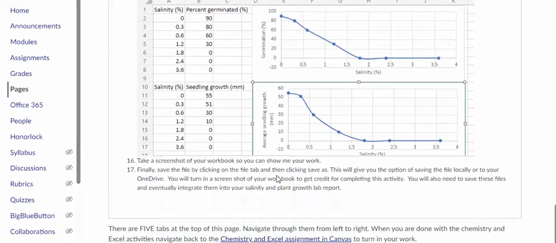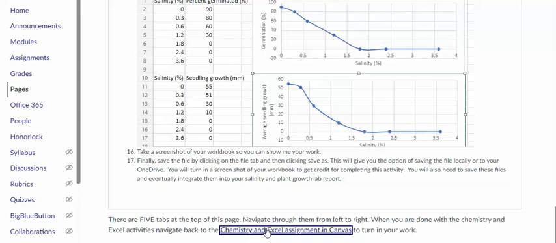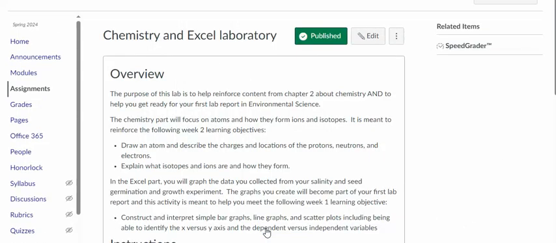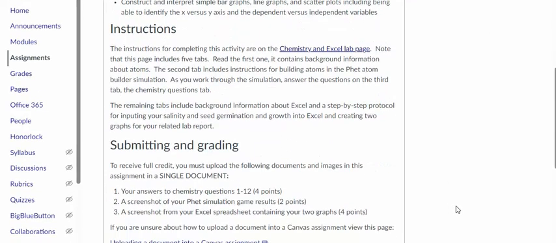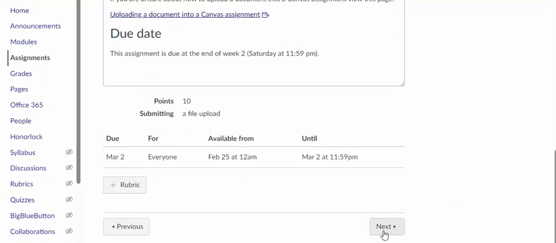This is to help you get ready for the lab report. So this activity, the seedling germination and growth activity, is one that's going to be the subject of your first lab report. So in this week's lab, I'm walking you through creating the graphs, which is going to be a big chunk of that lab report. So we're kind of breaking up that first lab report into these little baby steps.